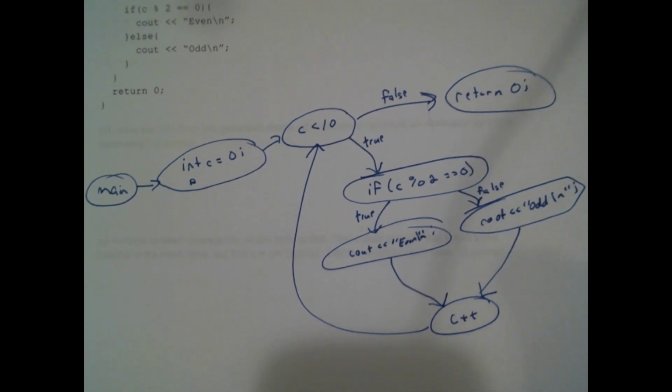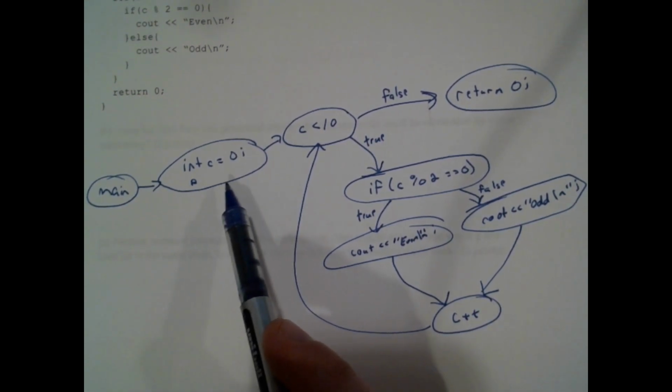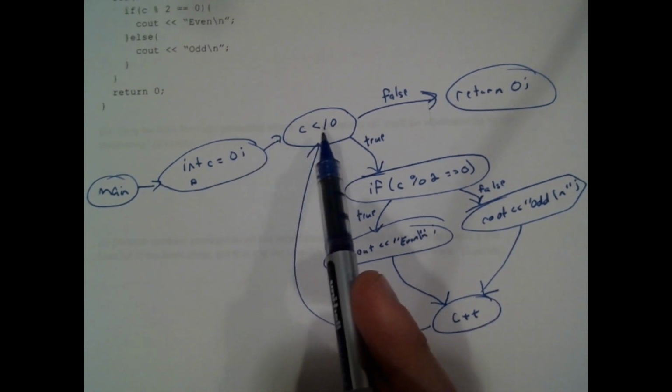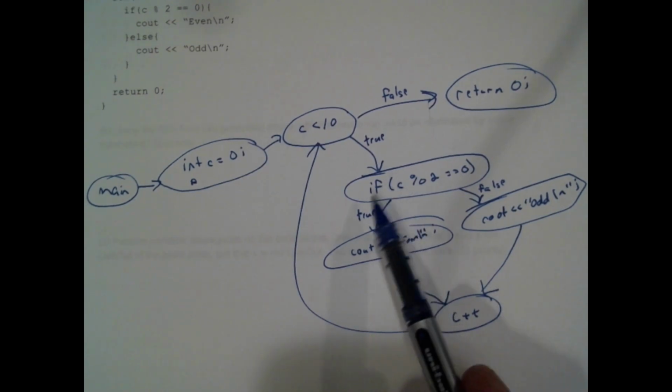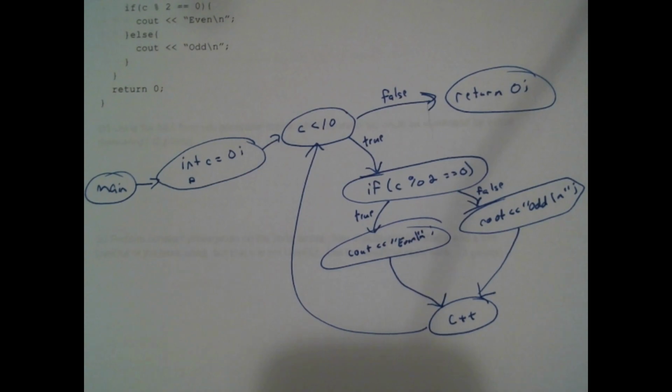So that's how we would draw that control flow graph. Again, it's just main goes into the assignment. Because we don't repeat the assignment, that's the only thing that's going to go in that basic block. We check the condition. We go out of the loop if it's false. We go into the loop if it's true. We do the if statement, true or false there. We go to c++, and then we loop back up.